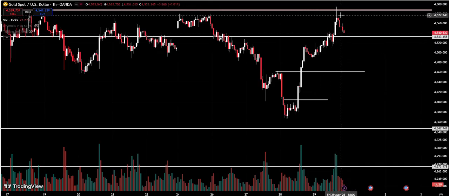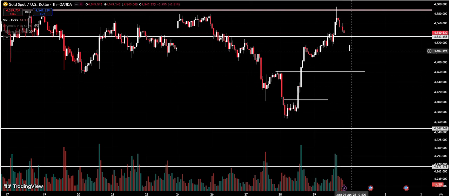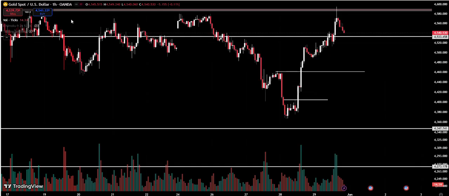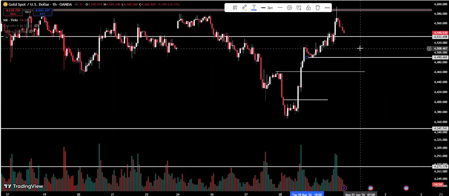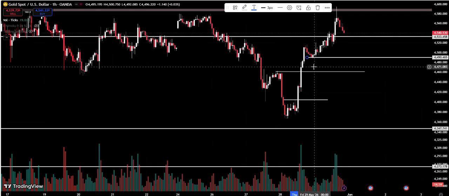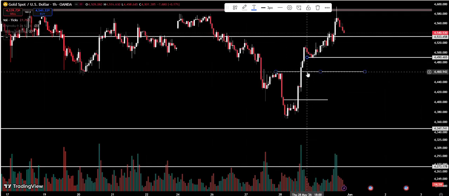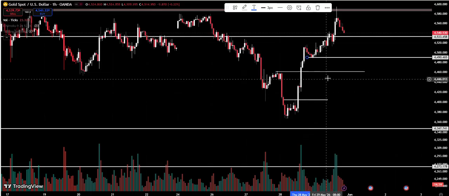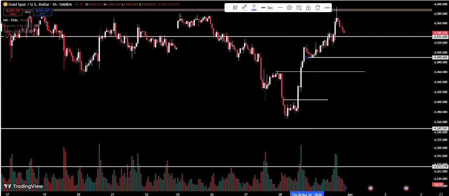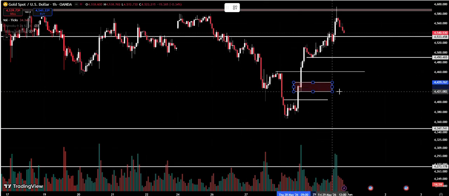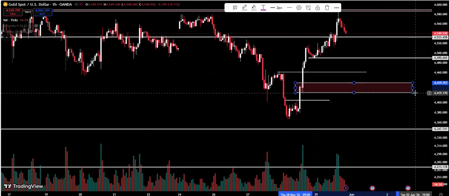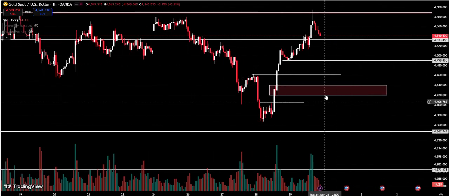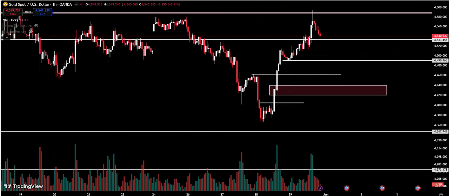Now, after reaching the resistance area and rejecting from the zone, what we expect is for the market to come back and tap into this first support zone. Look, this is our support area. If the market breaks below this zone, then we expect it will come further down towards the 4460.942 area, and eventually if the market wants to take more liquidity, it might come back down to this exact demand candle. Look, we got our small 1 hour demand candle here. So this is all our buying zone in the 1 hour time frame.